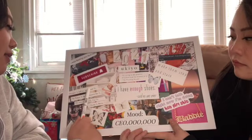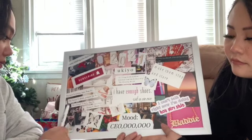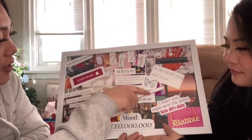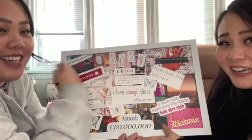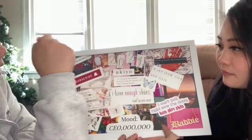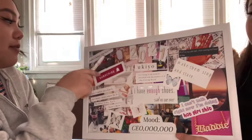Right here it says: 'The past is behind — learn from it. The future is ahead — plan for it. The present is here — live it.' Once again, some hot girl stuff. You see this Gucci bag? This is expensive too. And right here — it's supposed to be about working on my style more, but obviously it's not that important since it's hidden. These butterflies are for decoration and symbolism — each color of a butterfly means something different. I want to buy a car this year — not an Audi, but just a nice one.